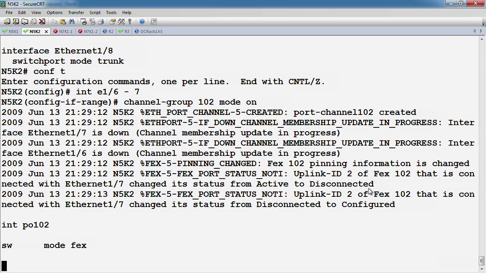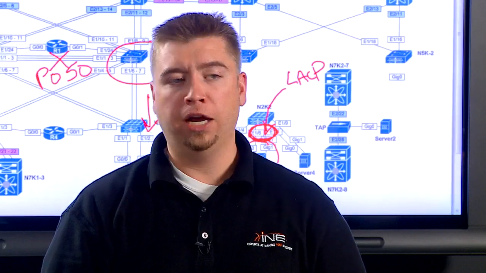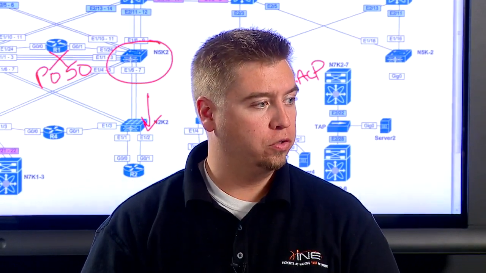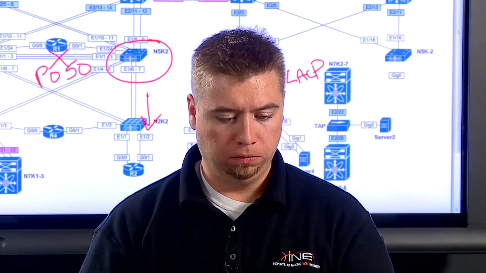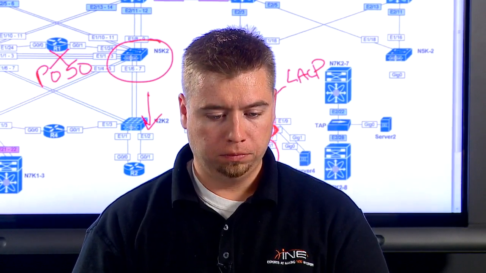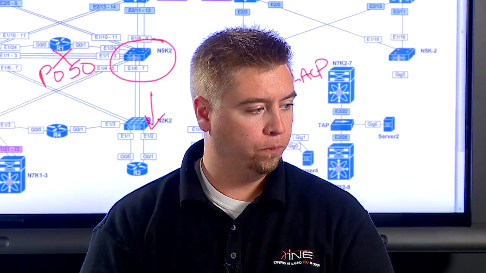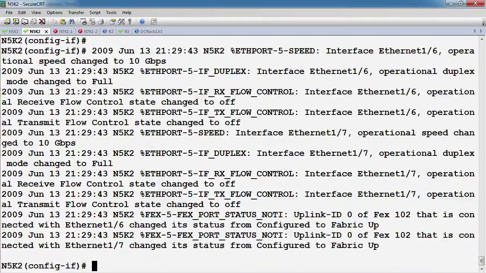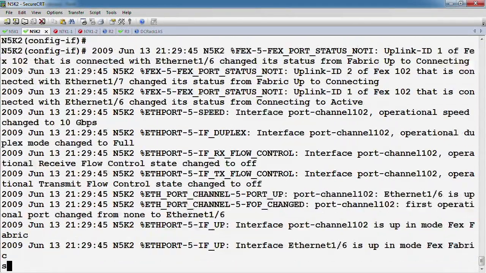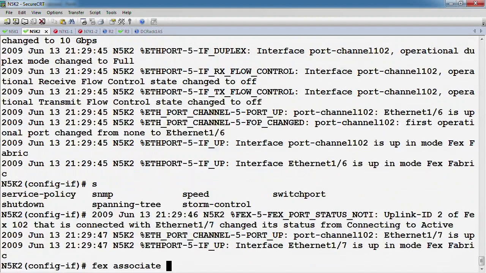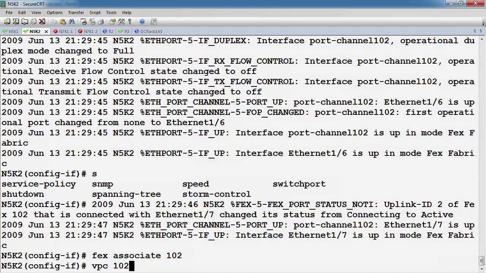So you can see changing those downlinks that are going down to the fabric extender, it has to take it offline and then it has to come back online. So it takes a little bit for this to converge here. So the port channel is now switch port mode FEX and FEX Associate 102 and VPC 102.